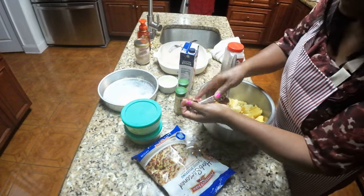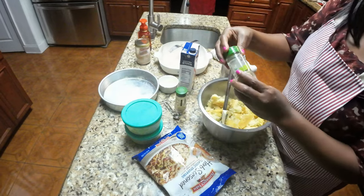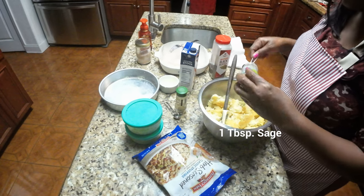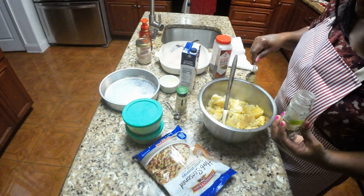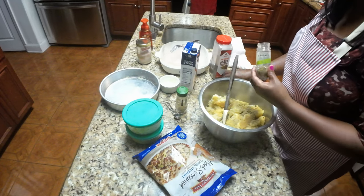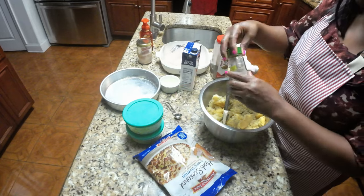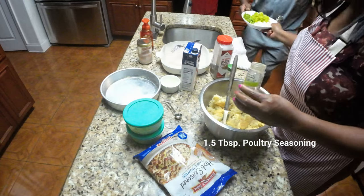And I have this bag of herb seasoning breadcrumbs that I'll be using. And I'm going to use 1 tablespoon of sage. And I am also going to be using 1 tablespoon of poultry seasoning.